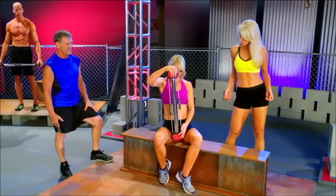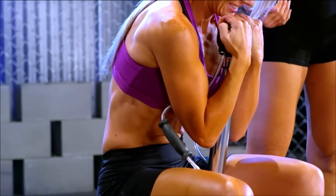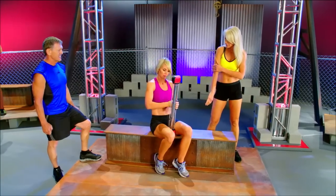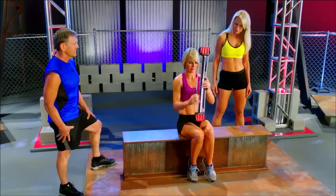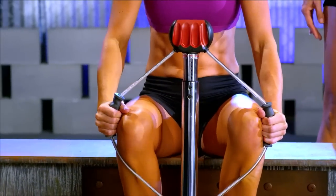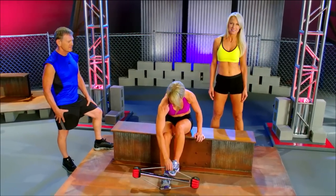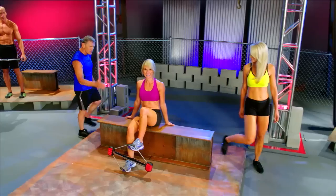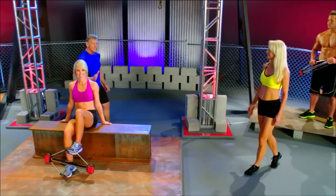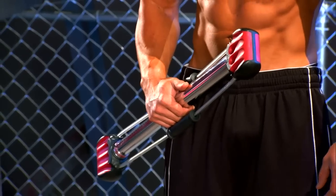The Bullworker Pro can work all muscle groups — and us women, we like to work them all as well. Let's start with abs, because we like tight abs and that nice definition. We also like a really sexy tricep, because that really makes the arm defined. And we can't forget our sexy legs — we're going to start with outer thigh, press out, then transition down to the feet to press up for the quad. This is proof the Bullworker Pro is for you. You can get the shape, tone, and muscular figure that you like.